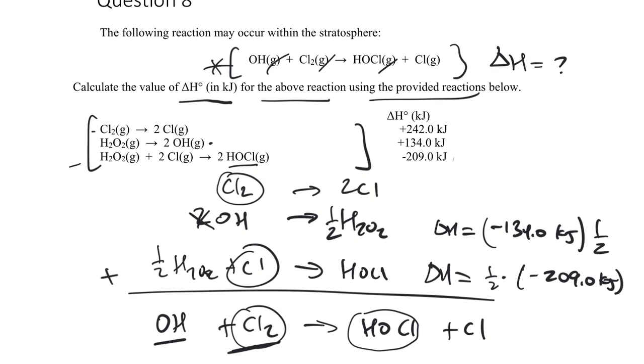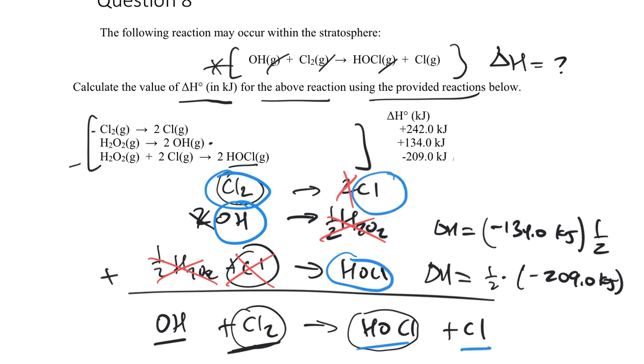Then I'm going to sum up. So I add these reactions up. What do I get? And what cancels? What's on the same side in identical forms and identical amounts? So the things that are in identical amounts and identical forms are the H2O2, so that cancels out. And then one other thing that cancels out is one of the chlorines. So I have chlorine on one side, 2 on the other, so one of the 2 chlorines cancels. And so I'm left with the net. So what's net is Cl2 plus the OH goes to HOCl plus that remaining Cl atom, and that's our desired reaction.